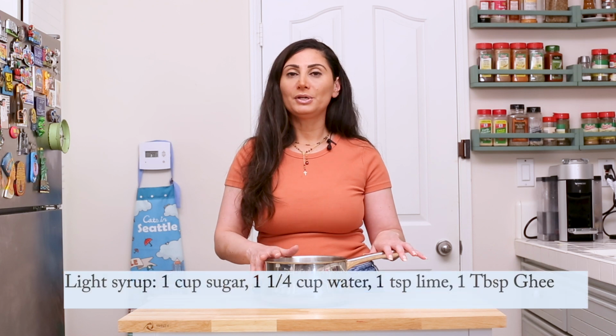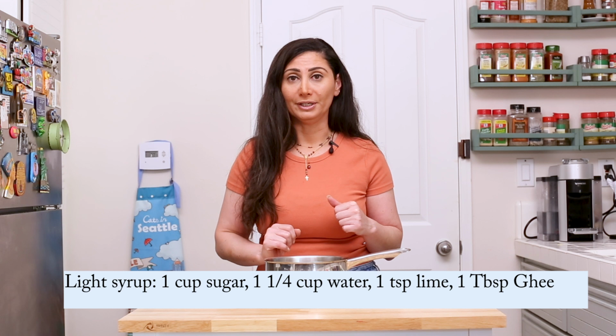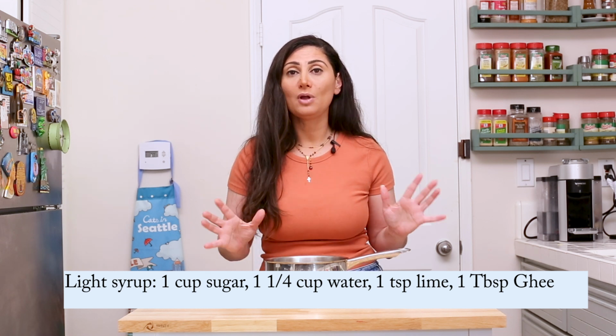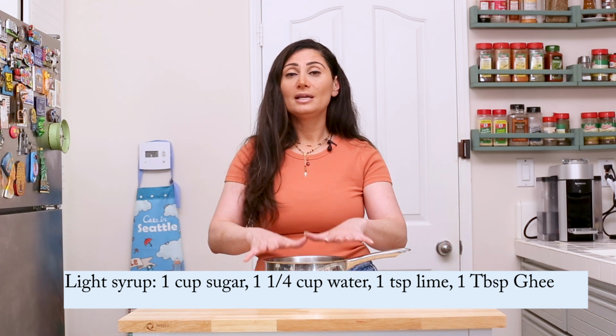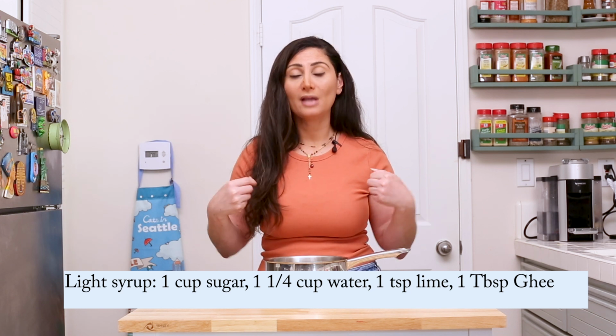To prepare the syrup, you're gonna need 1 cup of sugar with 1 1/4 cup of water. And then once it starts boiling, you're gonna add 1 teaspoon of lime with 1 tablespoon of ghee. Remember, this syrup needs to be hot when you pour it over the basboussa when it comes out of the oven.